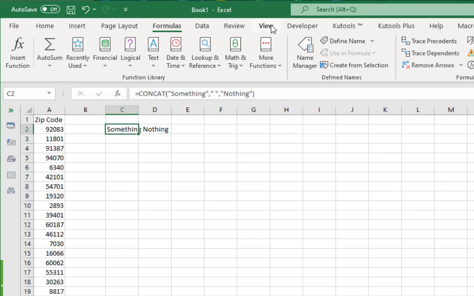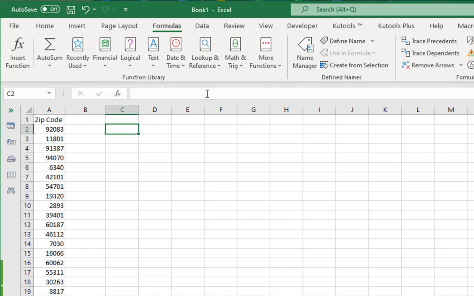What's great about Excel is you can also reference data. So you can say, okay, I want to concatenate the contents of A2 plus the word nothing. That's how you concatenate a couple of strings or literals, or data from cells.